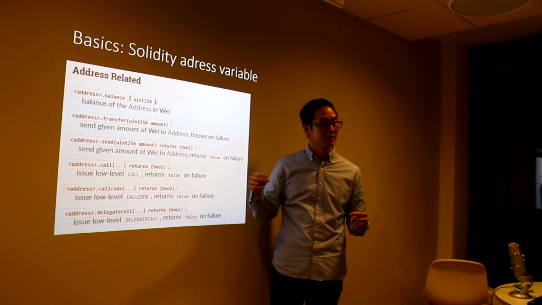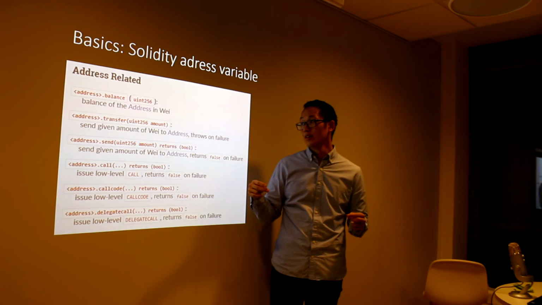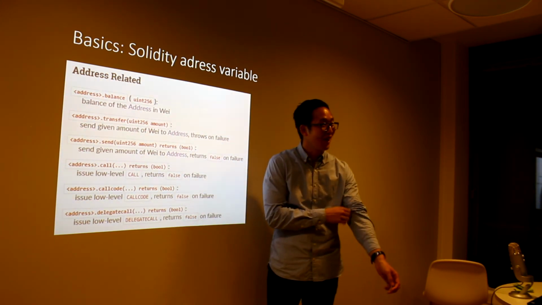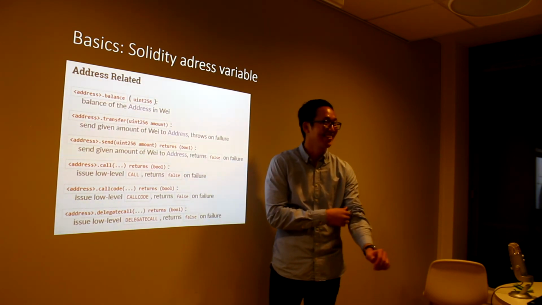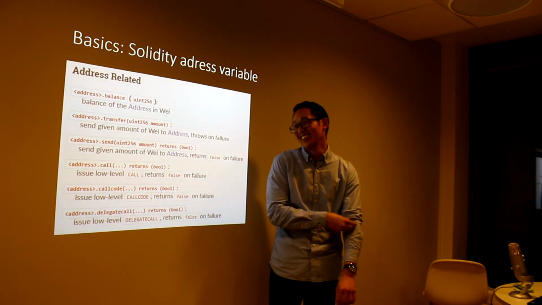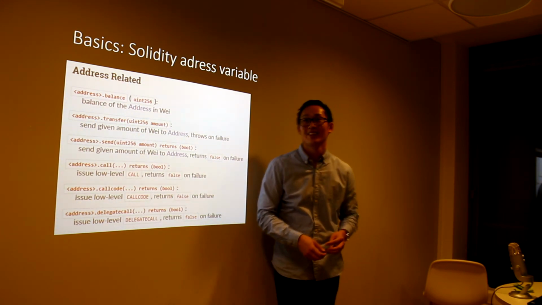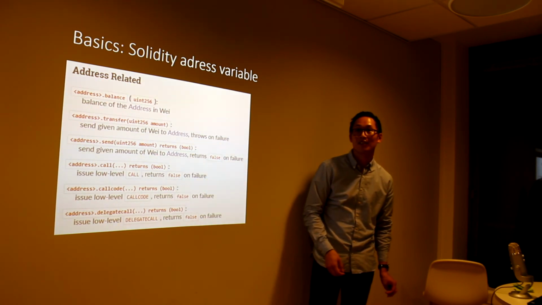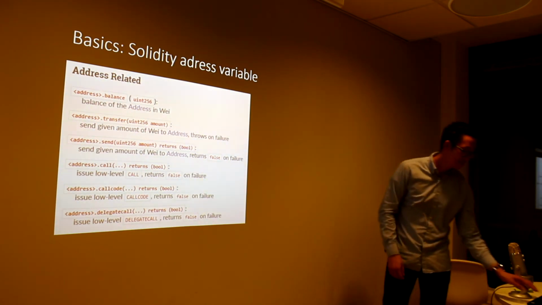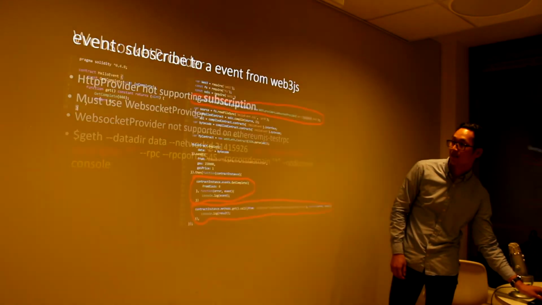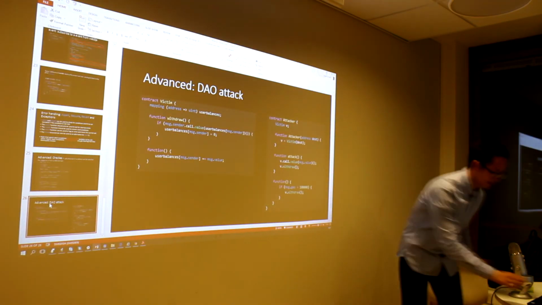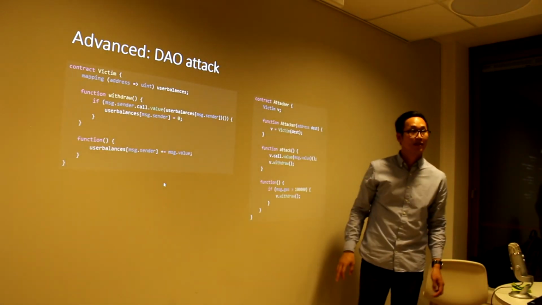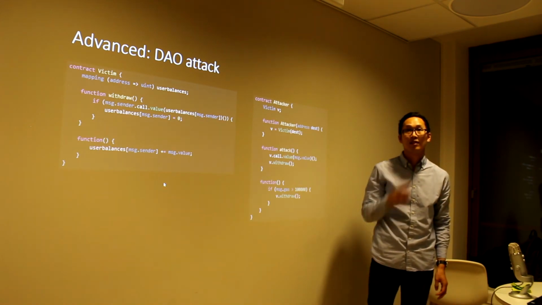But was there some reason they didn't use send? It's just a bad programmer. It's a really skilled programmer actually who wrote the DAO contract, so I wouldn't say he's a bad programmer. There's also another bug there. Yeah, that you're resetting the balance to 0 as the last thing, after you're sending, and it should be the other way around. So first you do the state change, and the last thing you do is actually send the money. So what if it fails? Well, then the whole transaction fails.